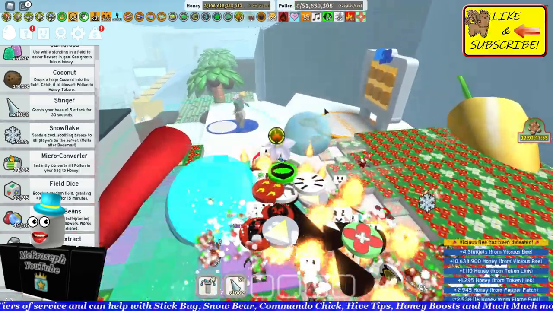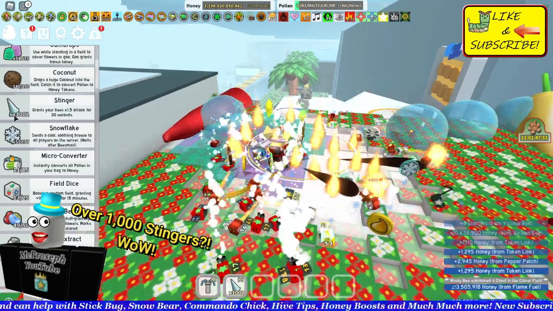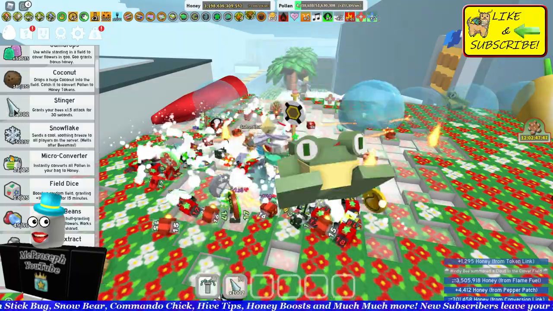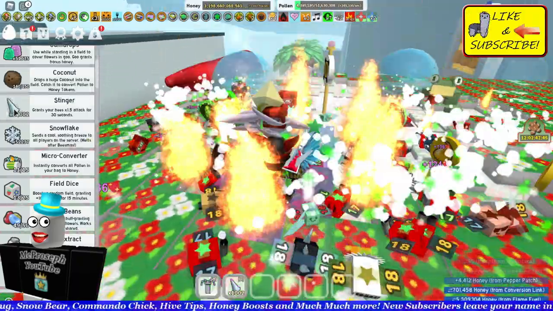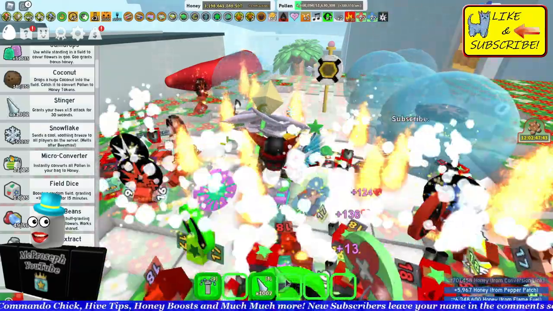There we go. 4 stingers from Vicious Bee, not too bad. And as you can see, that is 1,000, actable. I can use these stingers. They are right here. They are not fake. And I can use them anytime I want.